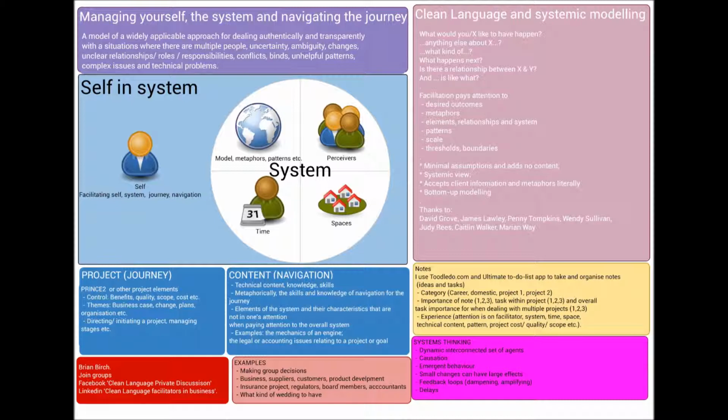So once you get all that, you may find, well, there's you, there's the project manager, the program manager, or in a different example, it could be the bride, the groom, the different situation. What does the bride want from the wedding? What does the groom want? What do the parents want? What do the people who may be paying for it want? What do the guests want? You could look at things from different angles.